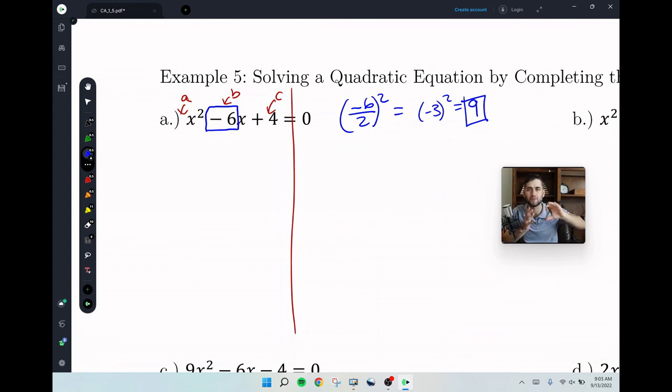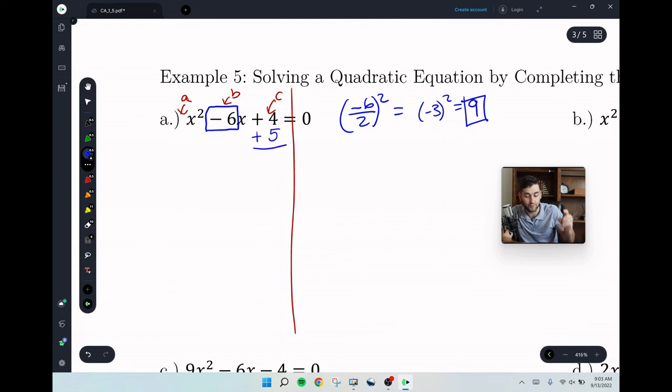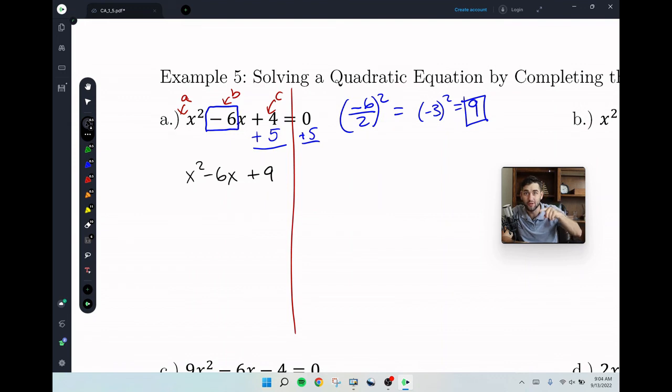We're just going to force it. We're going to kind of like strong arm this equation to be what we want it to be by adding 5. Because we just said our nice, neat number would be 9, but we have a 4. Let's just add 5. But what you do to one side, you have to do to the other side. So I'm going to add 5 to the other side. And I'm going to be left with x squared minus 6x. We didn't change it. We just worked with it. Plus 9. We didn't change that b. That's an important note, is we didn't change the b. We just used it to find a nice, neat number. And that equals 5. Well, now we can just look at this factor and say, okay, well, what are the factors?